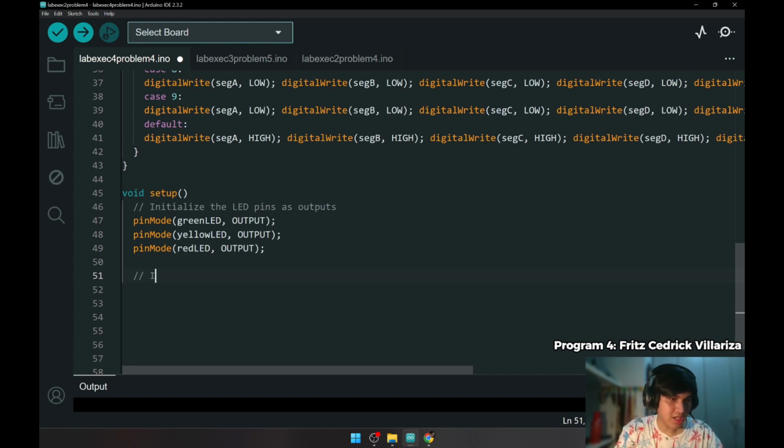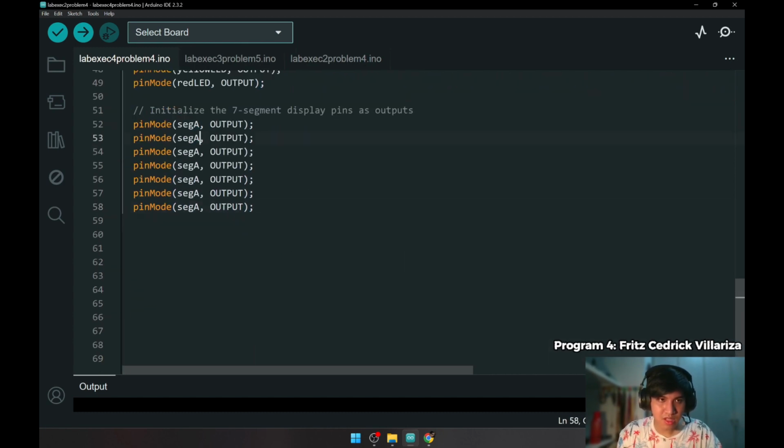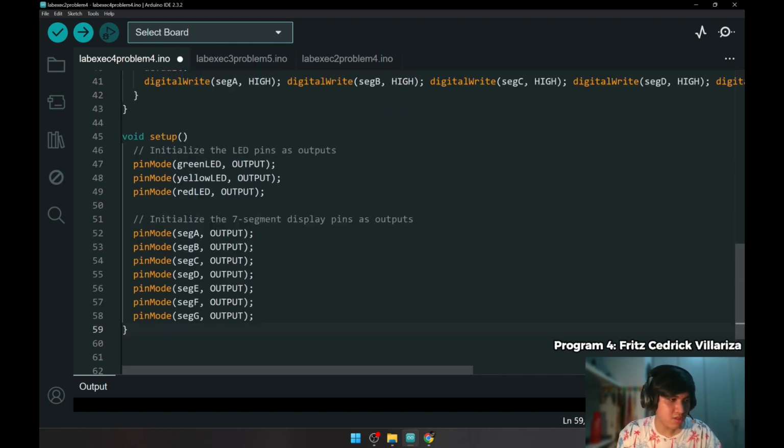Next is to initialize the 7 segment display pins as outputs. Pin mode segment A output. Then let's repeat this for segment A, B, C, D, E, F, G. So that's what we need right now.